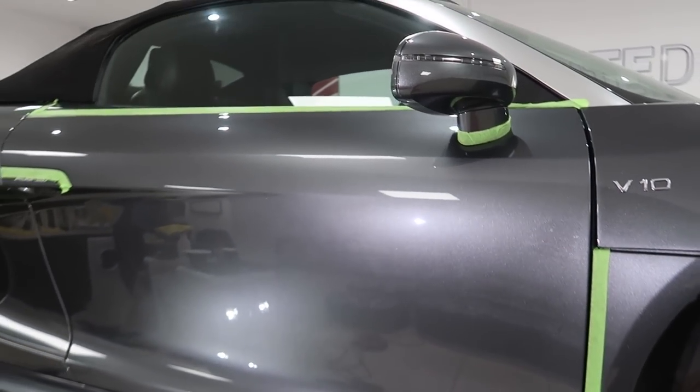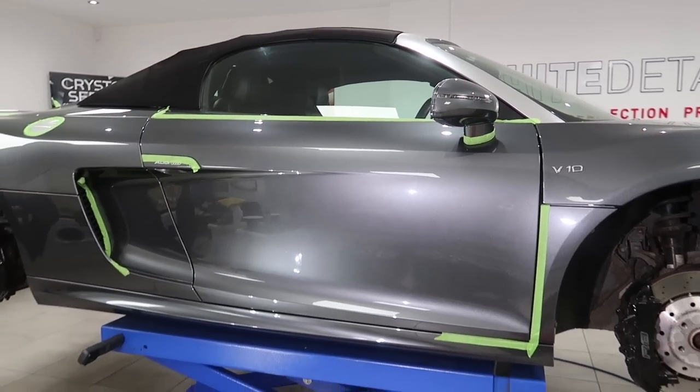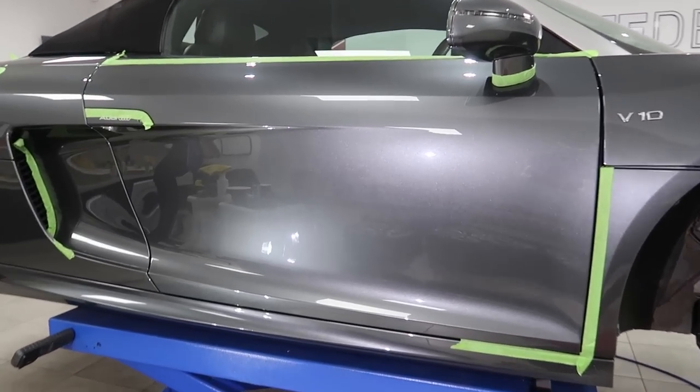So the rear deck, the bumper, the side skirts, and both of the sides have been cut, waiting on refinement. Daytona grey pearl. Cracking colour. It's a real nice forgiving colour.